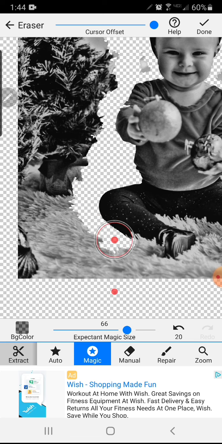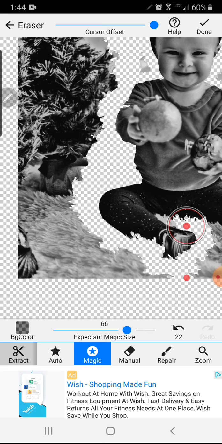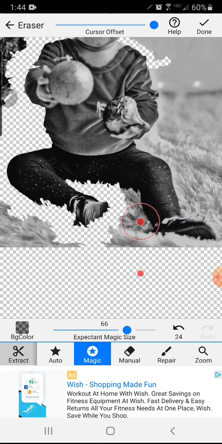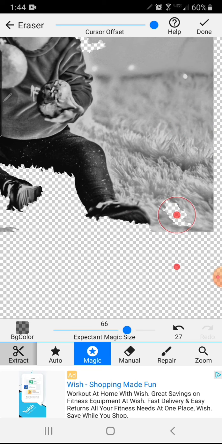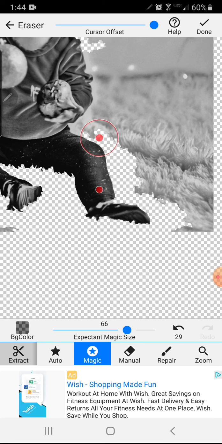Twenty years ago, when I had to do this in Windows Paint, this was a pixel by pixel operation. It took forever to crop stuff out if you didn't have a really fancy photo editing machine. I used to have to zoom way in, down to the pixel size, and remove photos pixel by pixel and get the edges just perfect. Now you can do these photos in a matter of a few minutes, and it's very simple to do.